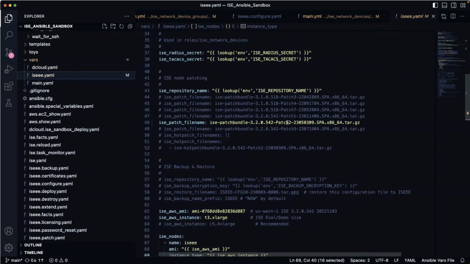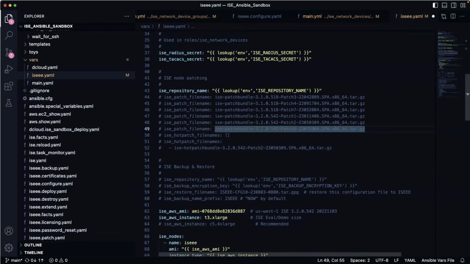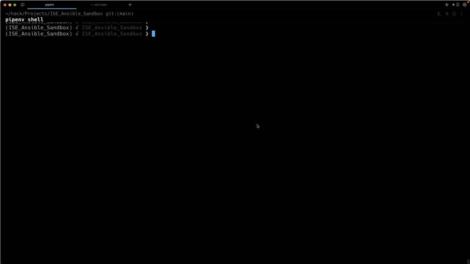Originally we deployed with ISE 3.2 patch 2, and now let's not deploy that one, and let's deploy patch 3. All we've got to do is comment and uncomment these different patches and save that file. With the ISE patch file name variable defined, that's all our Ansible role needs to be able to go and actually patch ISE.